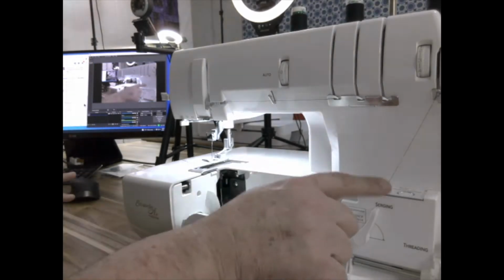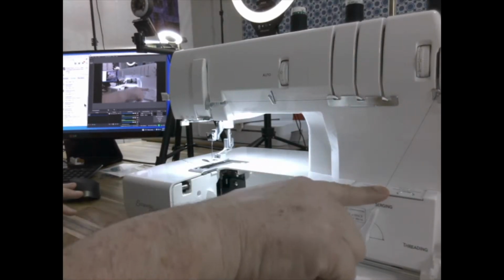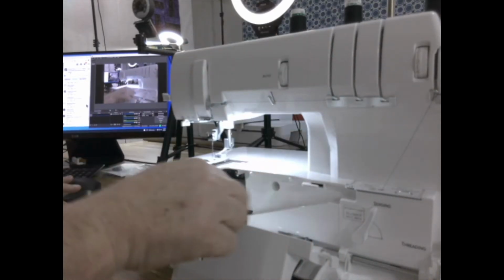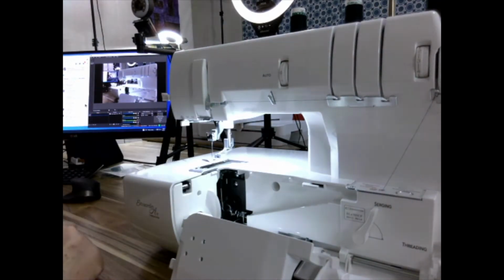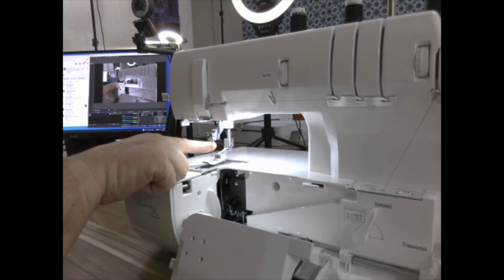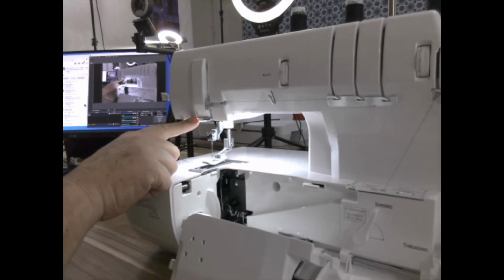Like I said, right here, this is where the threading port is. It'll actually stick your thread in the little hole up here. You press this button, and the air blows the thread through the machine and threads all the underneath part of that machine. The needle, I just have one needle in for what I'm going to demo tonight, but you can put up to 3 needles in it, and they're called C1, C2, C3.